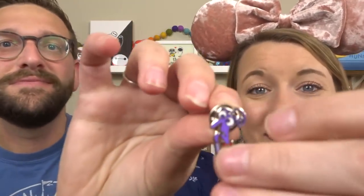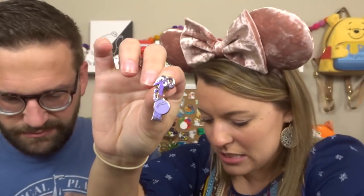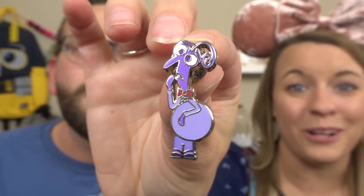I think this one might be anger, honestly. I bet it's really fear. Small. Skinny. Oh, actually, it's skinny. Yeah, it is. It's fear. These pins are on the tiny, slight side, I guess you could say. Yeah, they're really small. It's hard to see, but let me do a little size comparison. Look at the size difference. I wish we had a quarter so we could show you how big this is. We have quarters in our Paradise Falls, but that's too much work. I do like them though. I think they're going to look really cute all next to each other if we can complete the set. So far, 3 for 3 if we're including anger.